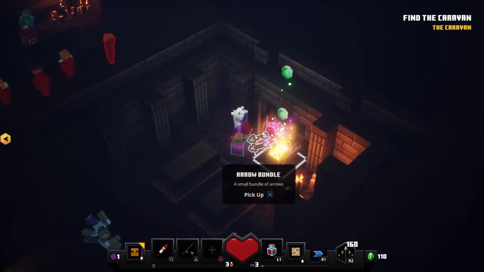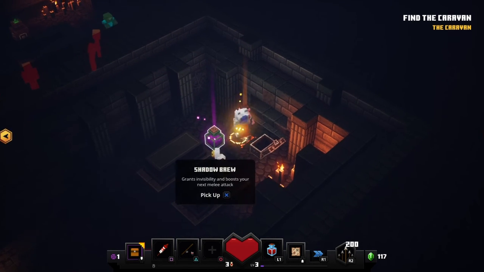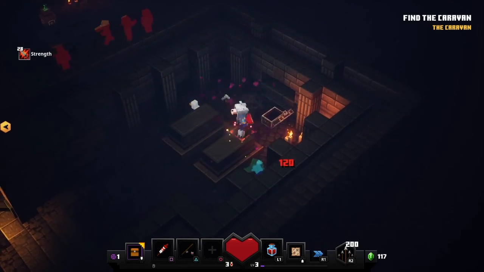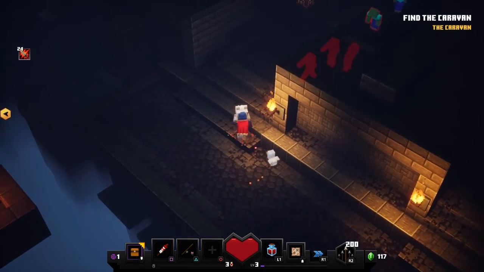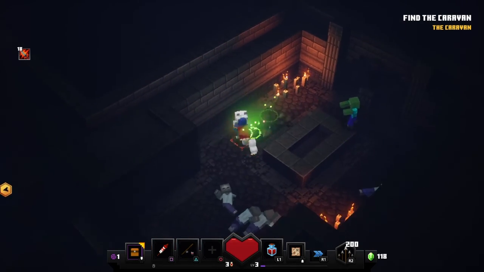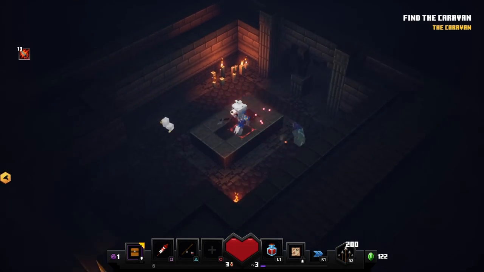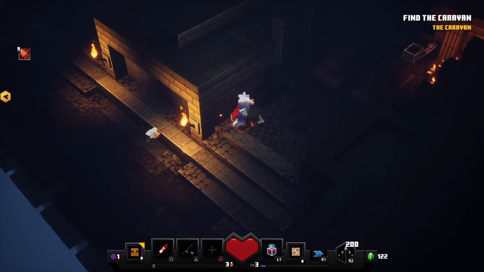Chest. Strength potion and shadow form. Okay, so we have shadow form and a strength potion right now. Oh no, they can see me. Where did my shadow form go? Can you not drink two at once? Maybe not.